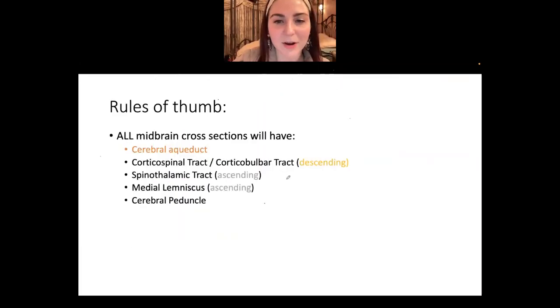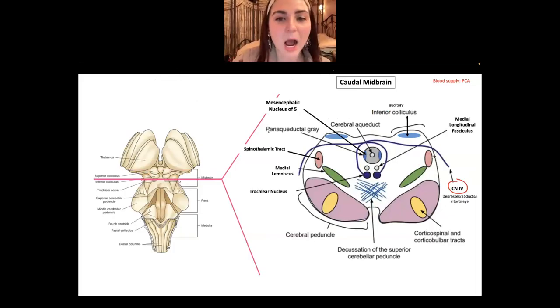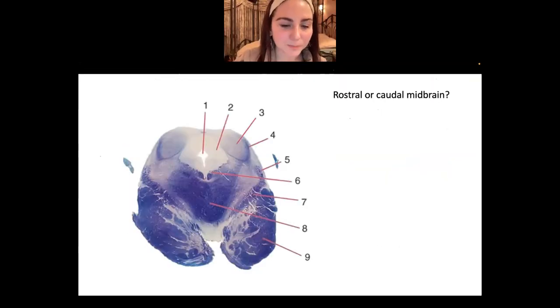All right, so this is for you, and you can use this slide to try and identify everything on here. It's a lot of anatomy. There's a neuroanatomy deck on Anki, and that's where a lot of these came from. I don't think they're going to straight up show you this image and ask you to label this entire thing. But I think doing it like this really helped me learn what structures were located where in the brainstem. Okay, and then I pulled these from Dr. White. I'm not going to go through them right now, but I guess I just gave you guys the answer.